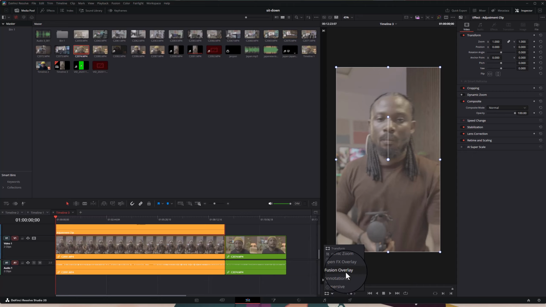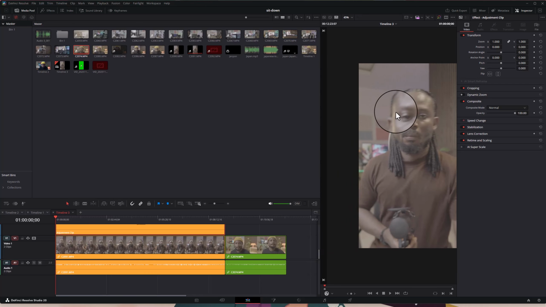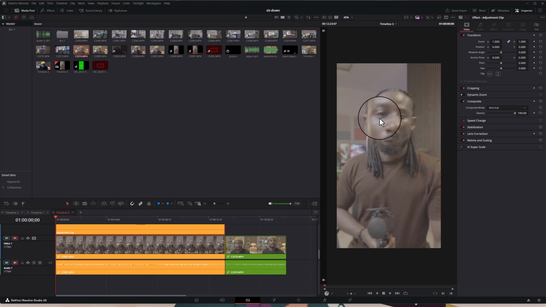Click on something else. Click on, let's say, Open FX. Leave it at FX. Click Open FX overlay. Okay, have you done that? Then try to click on the distance to see if it's going to move. It's going to still move. No, what you are doing is you're holding your scroll wheel.